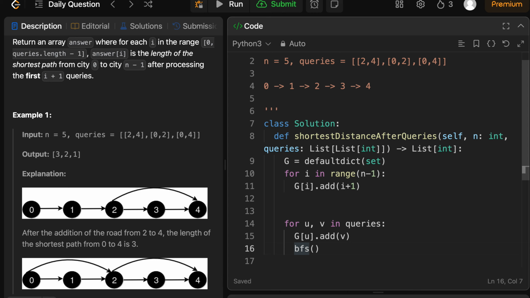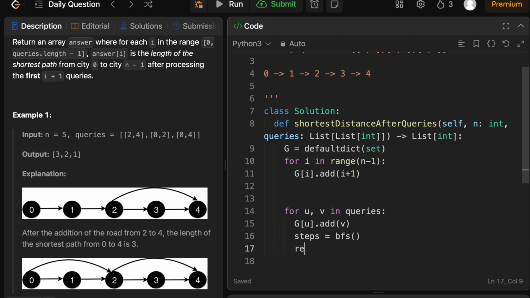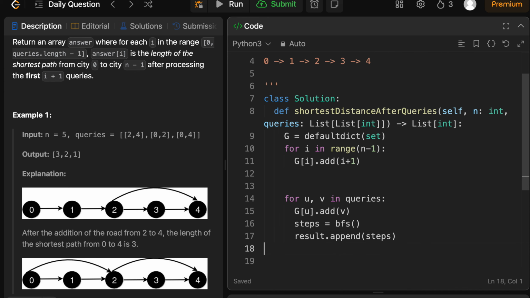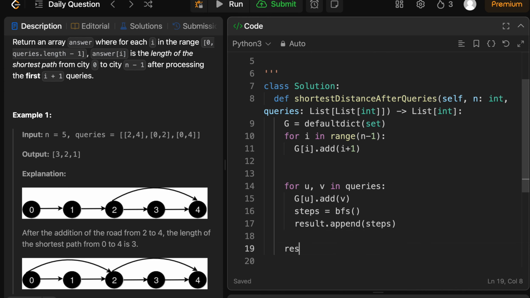So we'll call this steps, and we'll just add it to the result. So result dot append steps, and then at the end we'll return the result.